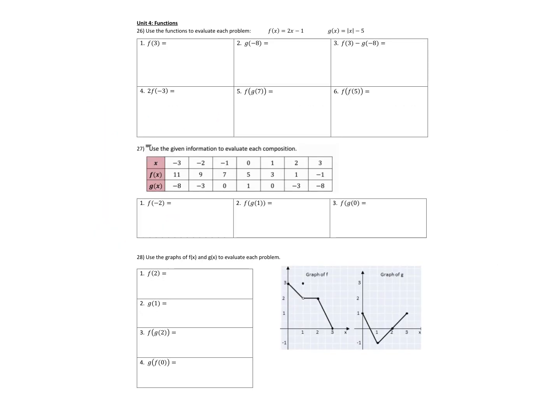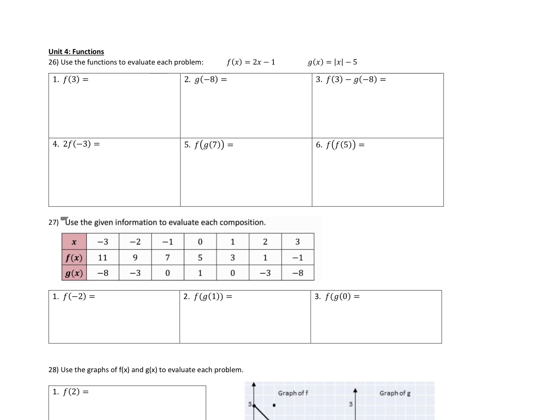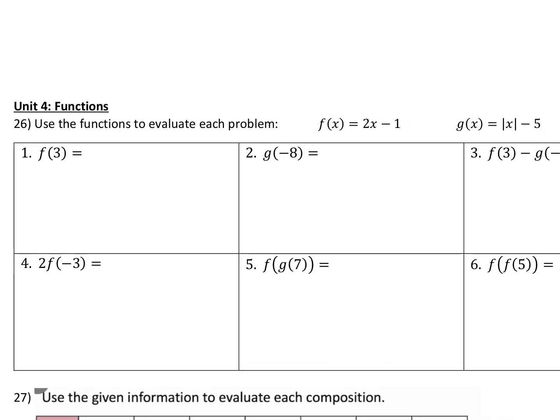Now let's go look at the next page. Everybody get to this page, please. So on this page, we're talking about feeding the function different things. On number 1, EJ, what function are we even talking about? The f function. Good. There was a g, but we're just going to ignore it because this problem only has f in it. So then I always like to take this and write it with an empty spot where the x was.